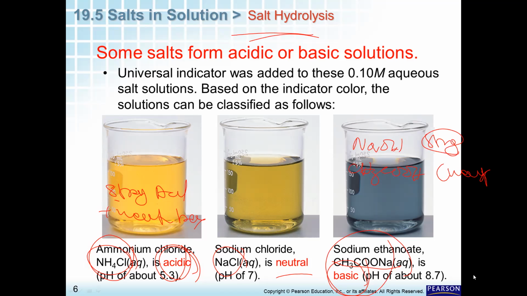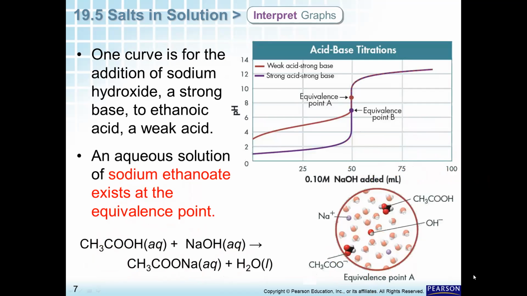So in general, we can say, and I will explain why later on, that the rule says that when you have a strong acid with a strong base, the salt that is formed is a neutral one. When you have a strong acid with a weak base, it is acidic. And whenever it is a strong base with a weak acid, it is basic. But that is not because we are having a strong base left over. No. Everything will be consumed, but because of the salt hydrolysis. So what is the meaning of the salt hydrolysis? That we are going to see.